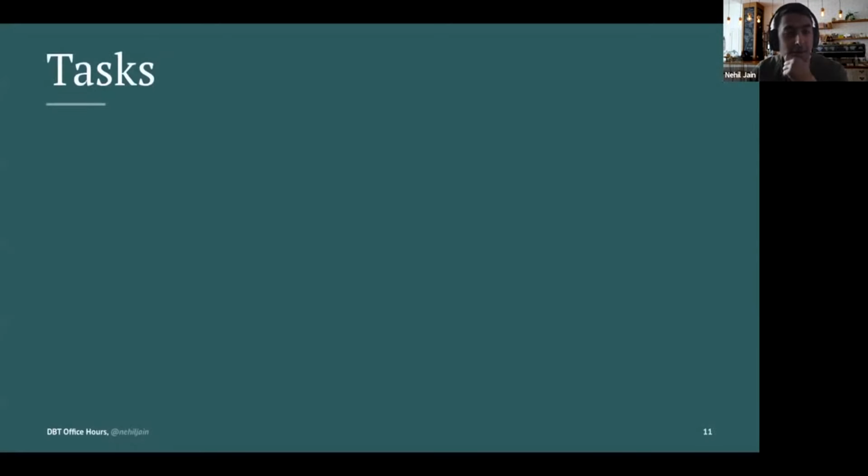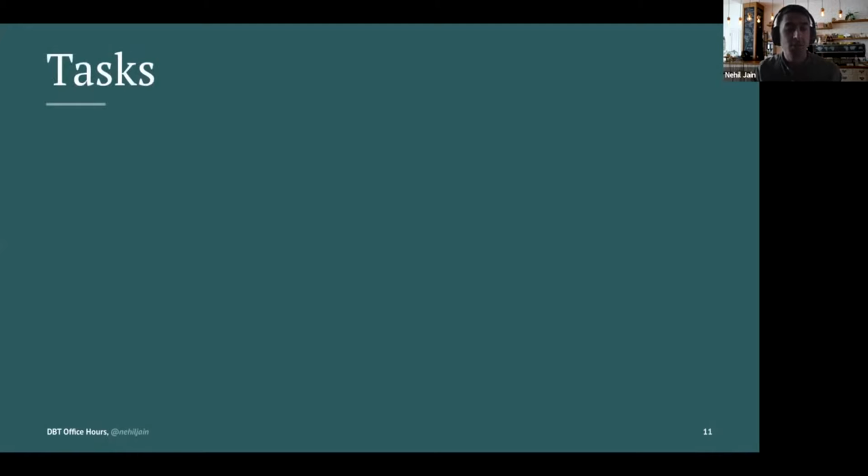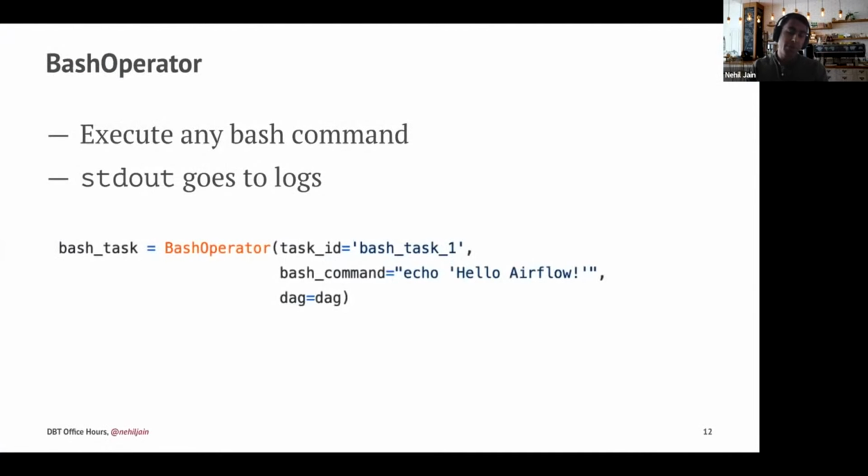Okay, so let's talk about authoring, which is the first thing you would do before you could deploy something. You would have to author a DAG, which is comprised of tasks. So let's look at a few ways you can do DBT runs and what those tasks might look like. One option you have is BashOperator. This came with the first version of Airflow, a pretty old and stable thing. It simply executes a bash command. It's not more complicated than that. All the logs go to stdout, and if the command exited successfully, the task will exit successfully. That's basically it. This is what the code looks like.